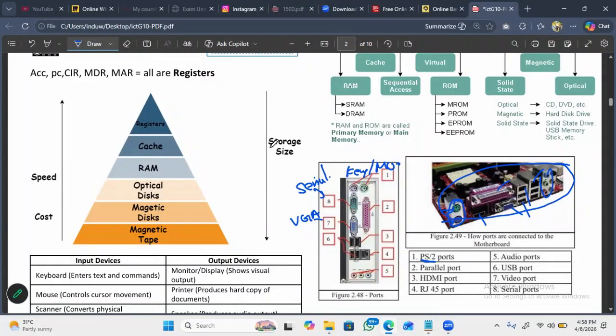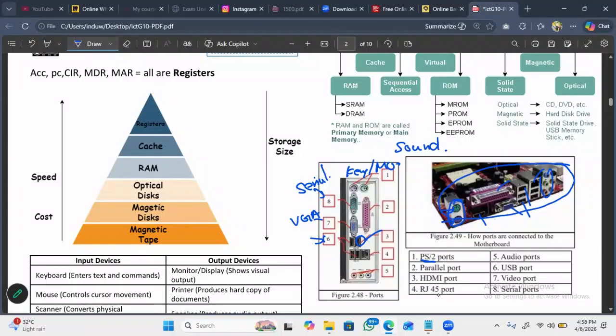Then we have USB ports, which is a universal port, universal serial bus. You can plug in anything: keyboards, mouse, speakers, everything now comes with the universal method. Universal means anything can be plugged into the universal serial bus. This is HDMI, usually for projectors, multimedia projectors, external monitors. You can plug in a video device, a screening device. Also, please note down that with HDMI you can share sound as well. So through this, sound is also possible, right?